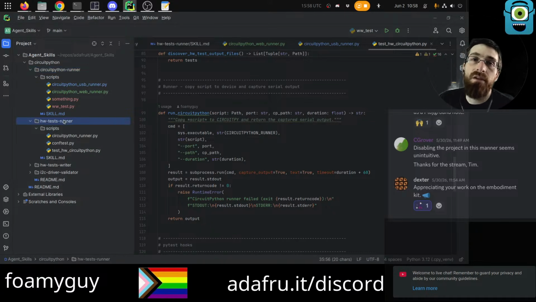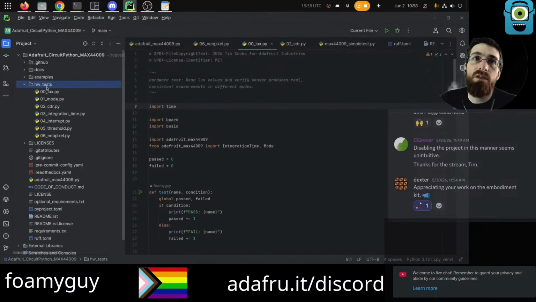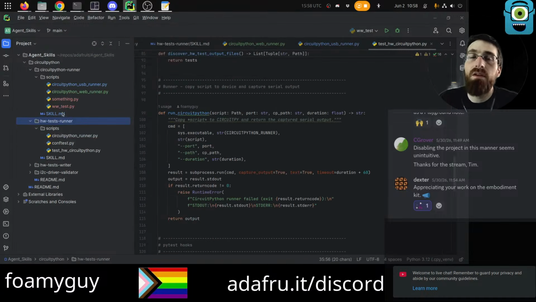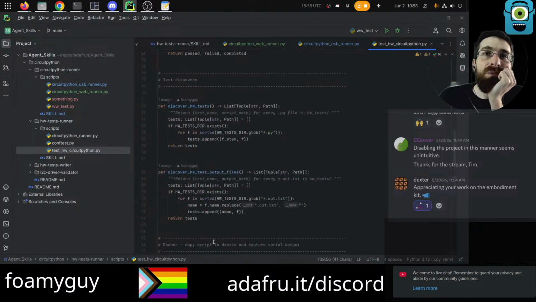The hardware test runner very much is intended to be running Pytest, oftentimes acting on multiple tests as well. It will try to collect all the ones in this folder by default. And it just called subprocess run.